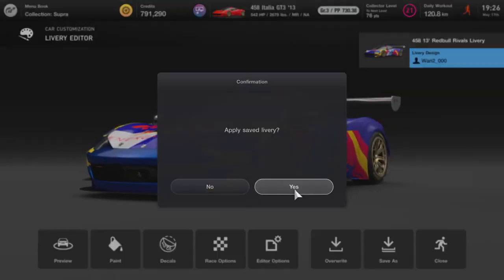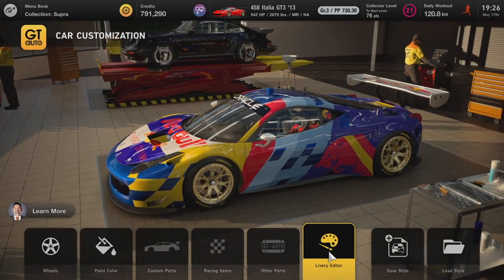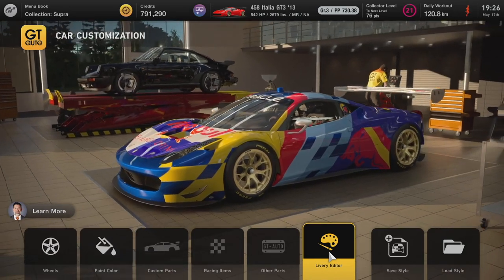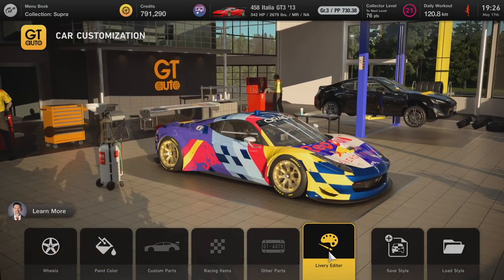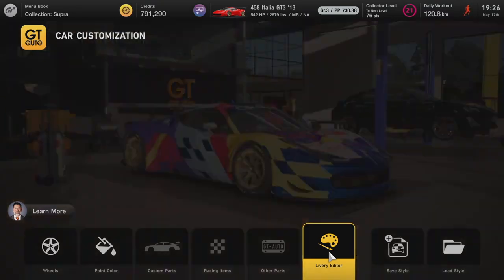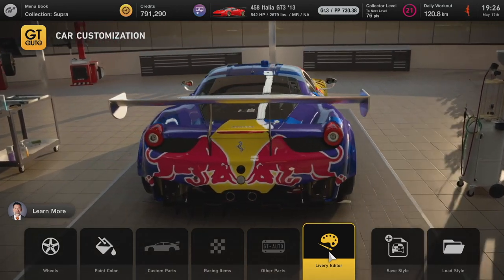And we'll close out of this and we'll apply the saved livery so we can check it out in the GT Auto menu. Look at that. Look at that. That looks pretty cool, honestly. Kind of was a little off with the blue, but I mean, if we look at the back, that's purple, so they kind of missed the mark with that too. But the car overall looks really sick.